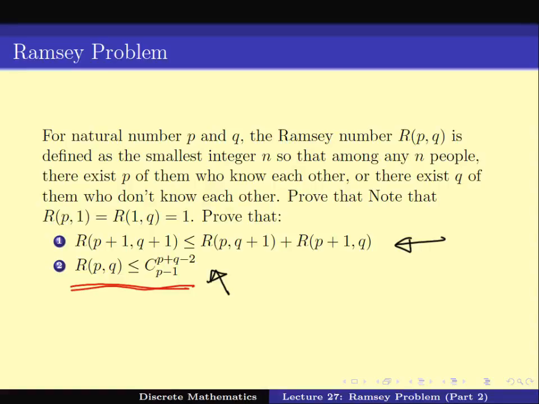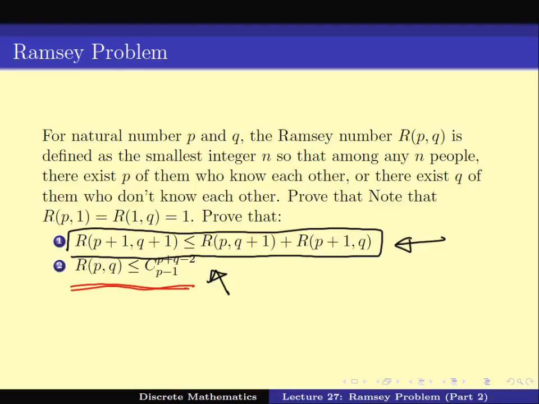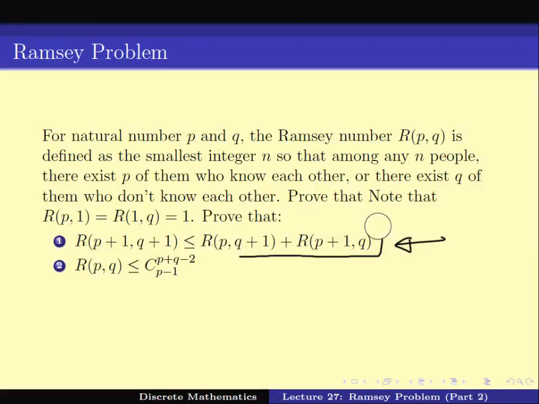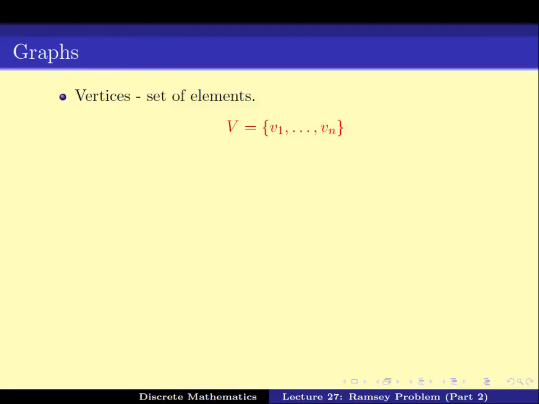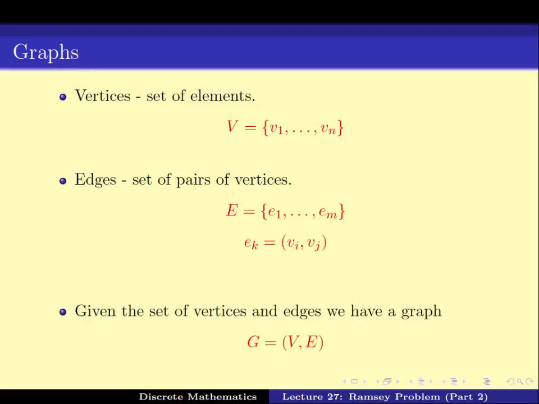So, in this video, we would like to just prove this recurrence. Now, to solve this first recurrence, we would of course first try to understand this problem using graph theory. So let's see how we model it in graph theory. We did it in the last video. Let us quickly recap. First of all we have the graph, which is a set of vertices and a set of edges. This is what the graph is given as.